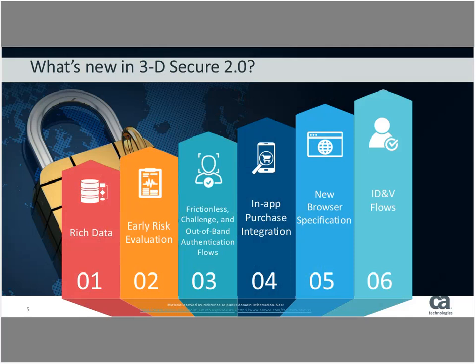But really, I was talking about the key highlights, right? Data, data, data. We'll talk about what sort of data we're getting, how it's different, how it can be used. The early risk evaluation is something very key from a merchant's perspective. It also is a change to the flow on the protocol, and I'll talk about why that becomes really key and what's the challenge that it's solving. There's frictionless, which is really about customer experience. Frictionless really means the customer truly doesn't even get to know that they've gone through some sort of authentication in the background. And then we talk about the different challenge mechanisms, how newer technologies for authentication are being brought into this.